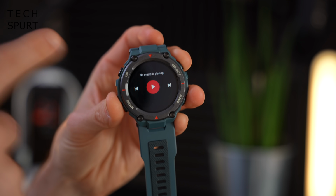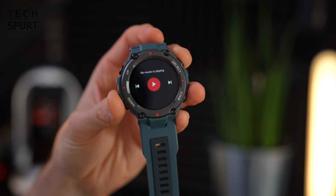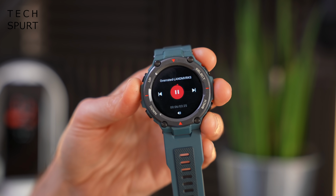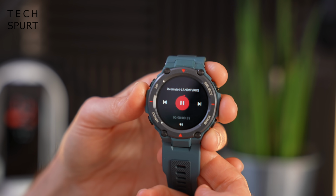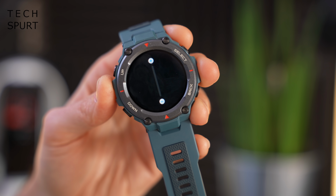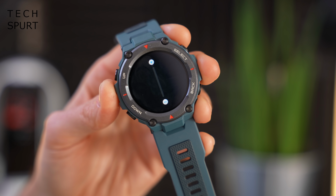You can't actually load up the Amazfit T-Rex Pro with your own tunes to listen to as you're pounding the pavement. Still, that minor grumble aside, at least the media controls actually do what they're supposed to. You can pause and play your music, you can skip tracks, and you can even mess about with the volume without having to pull your phone out of your pocket.